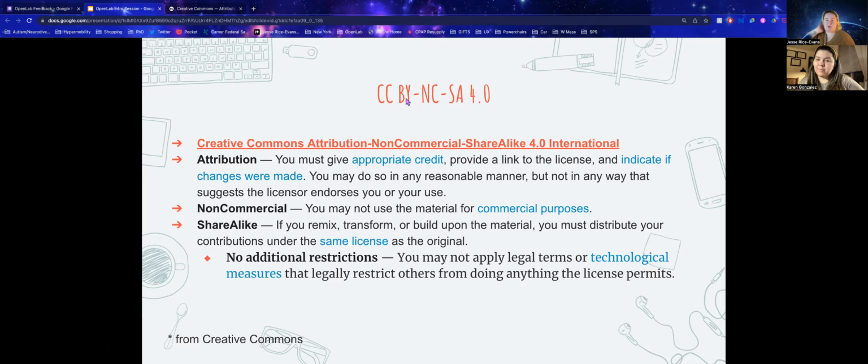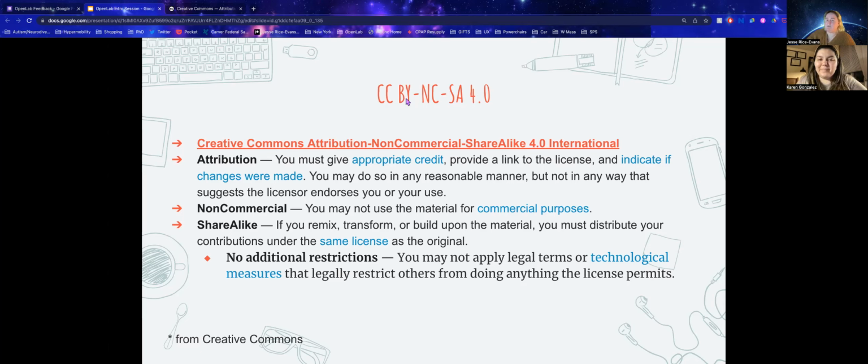Number two of these categories here, non-commercial. All this really means is you can't take my work that I post on the OpenLab and sell it for money. If I have created something that is going to make a lot of money, I don't know that I'm going to post it on the OpenLab, sorry. But even if I did, you couldn't sell it. So sorry about that.